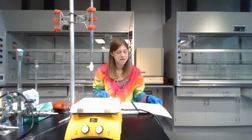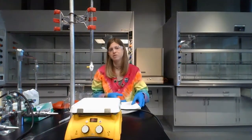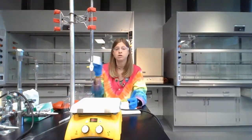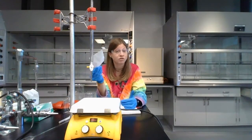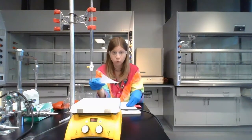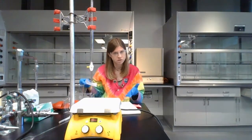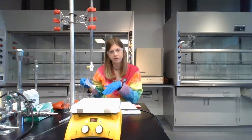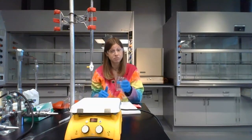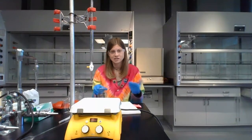Part B, the only difference in part B is the solid that you're measuring out. So instead of measuring out 0.1 to 0.15 grams of sodium oxalate on your weight paper, you're going to measure out 0.5 grams of whatever unknown number you were assigned. It will be a solid. So you're going to measure out 0.5 grams and accurately record that. Pour that into your beaker for trial 1 of part C. Rinse it with the 100 milliliters of sulfuric acid. It needs to get to a temperature of between 70 and 90 from the hot plate before you can start. Once you're ready, add the stir bar, add your potassium permanganate until we get the light pink color.